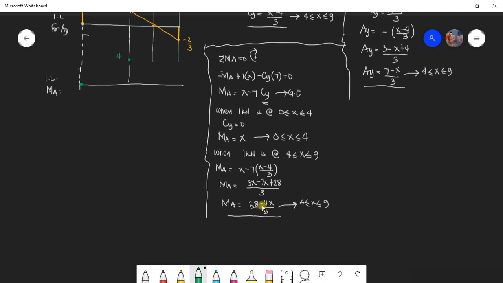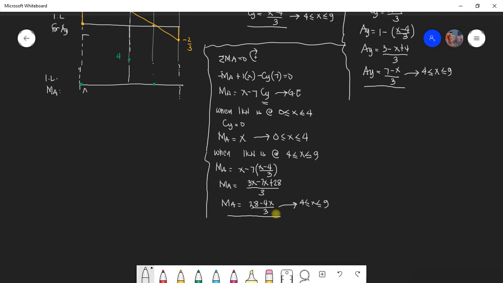When the unit load is at 7 meters, ito yung gagamitin natin. So, 28 minus 4 times 7, that is 28. So, 28 minus 28, that is 0. So, 0 dito. Extend ko lang to. So, pagdating dito, yung value ng CY is 0. And then, how about pag ang unit load is nasa, kapag ito yung A, sulat ko lang to.